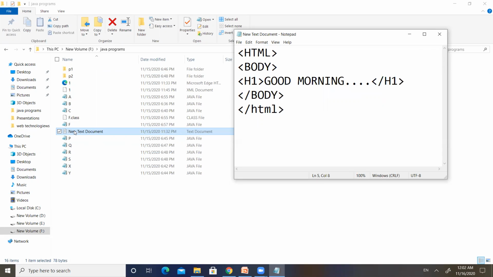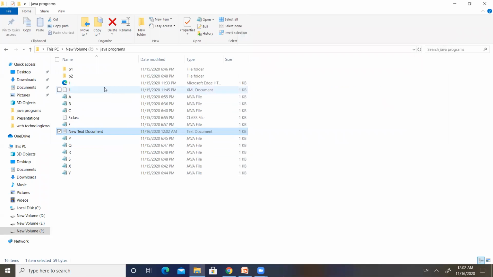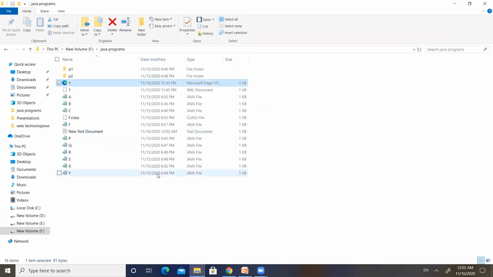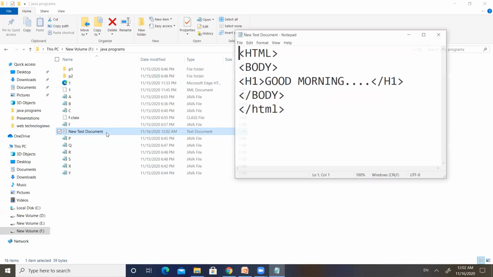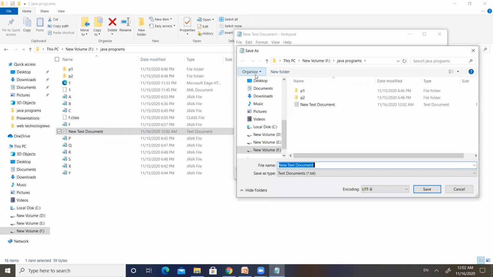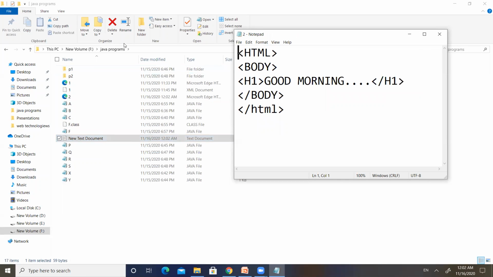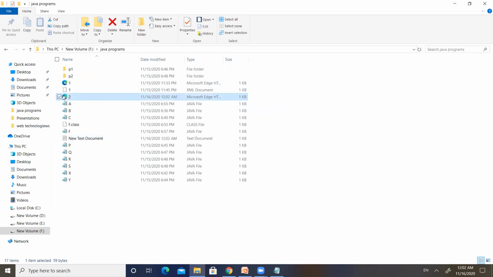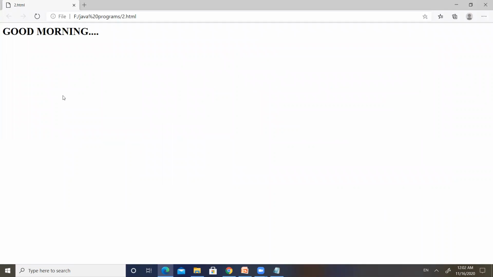I am saving this code. Let's save it as 2.html, right? If you open the code, it will display the output good morning.